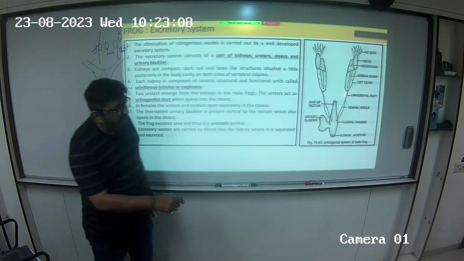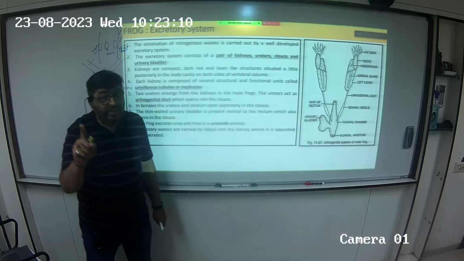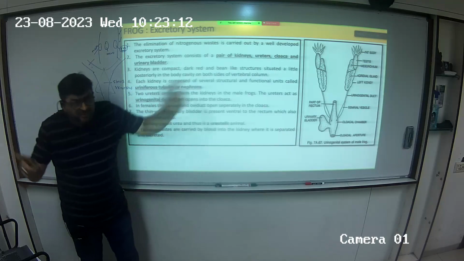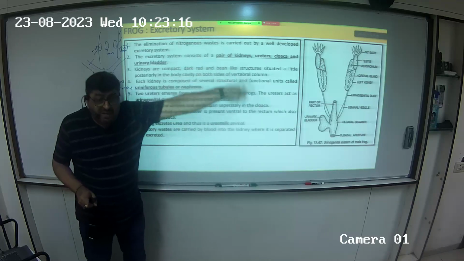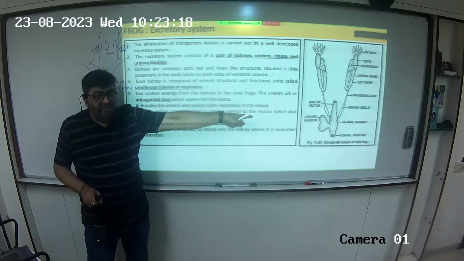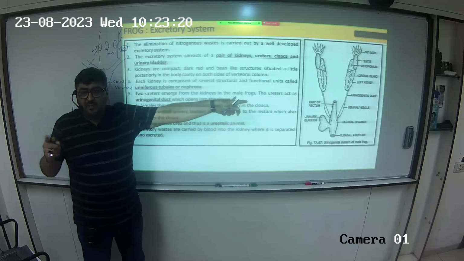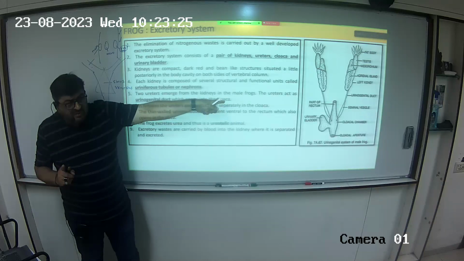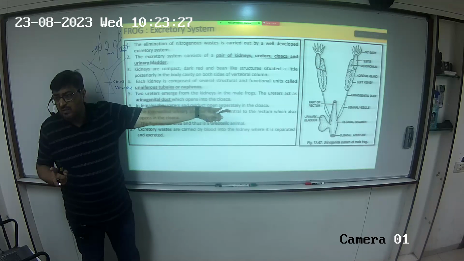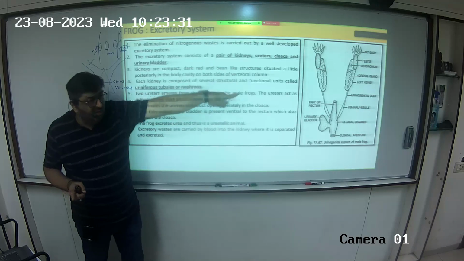It is the urinogenital duct. But in human males it is the urethra which functions like this. But here it is the ureter which is functioning. Right? Everything is the same, don't assume and move ahead. So in humans it is the urethra, in males, which is the urinogenital duct. But here it is the ureter which is acting.